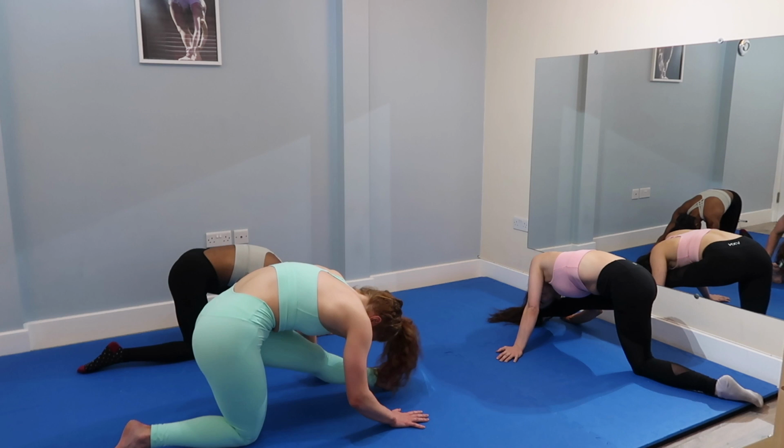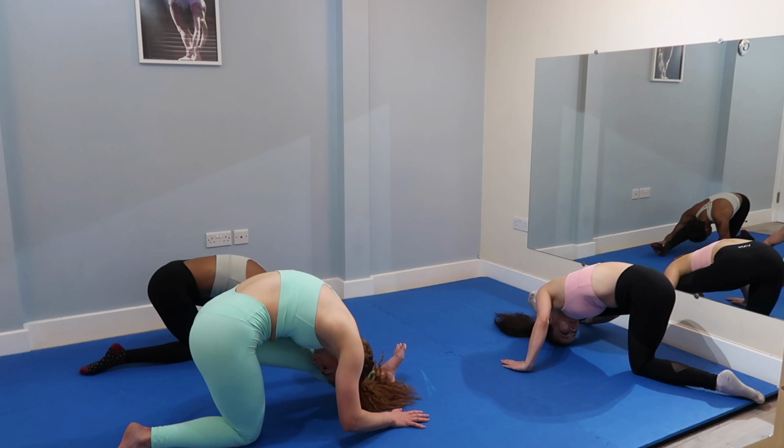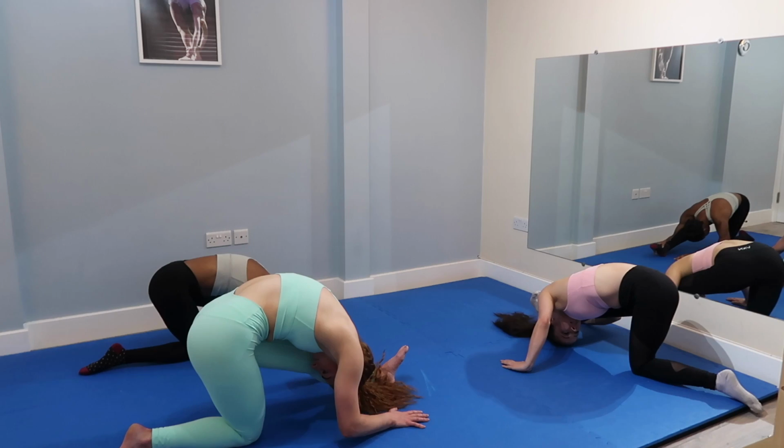Don't worry if you can't. Don't sit back onto your heel. Make sure you're still upright. And if that's too easy, try and get your head on the floor and flex your foot. And then push back to a lunge, lift your arms up.